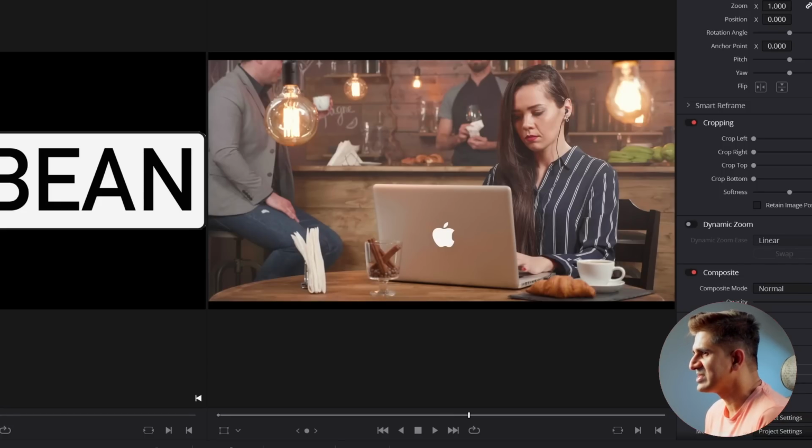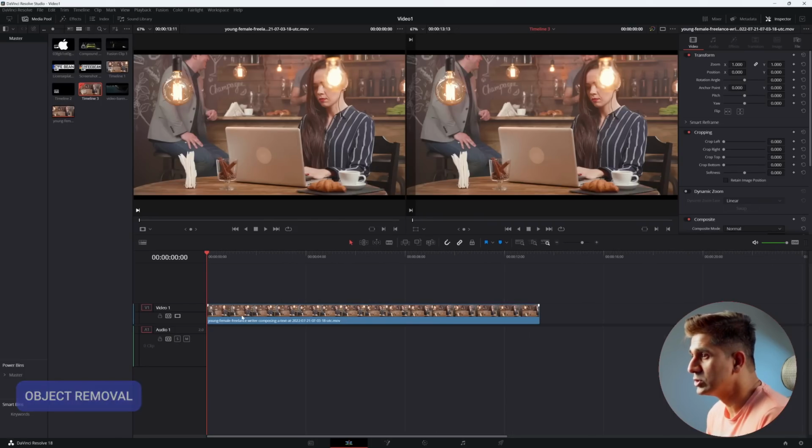Unlike the previous example where we simply slapped a new number plate on top of the existing number plate, we can't do that here because the Apple logo and the original shape of that patch are very different. If you were to simply paste the Apple logo on top of the patch, it's going to look like this, which means that your patch needs to go before you bring in the Apple logo. And to do that, we need what's called the object removal tool. The object removal tool is on the color tab and not on the fusion tab. So go to the color tab. It's the fourth one here.